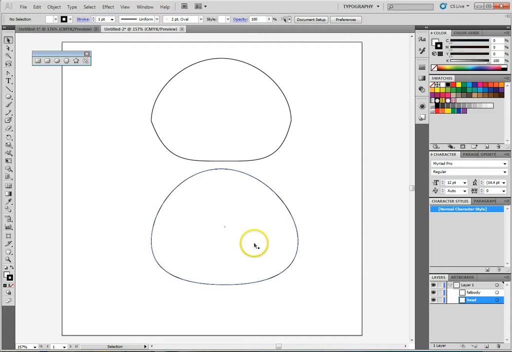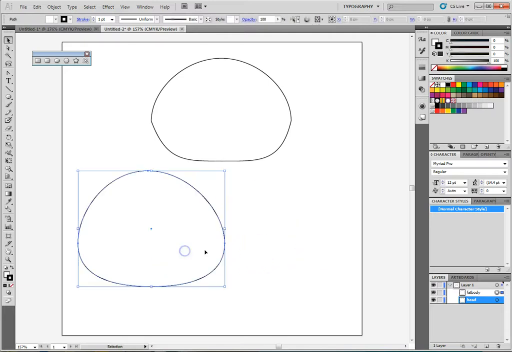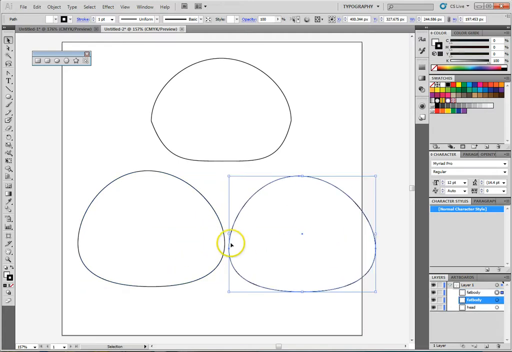Now this is important because we're going to use a layering technique to create a shape that fits inside this shape. And we have to do that in kind of a weird way, a way we haven't done before. So what we're going to do is we're going to copy this fat body. And of course we can just hold down Alt and click and drag to make a copy. So that's what I'm going to do for now. I'm going to put this one out of the way because I'm going to keep that one.